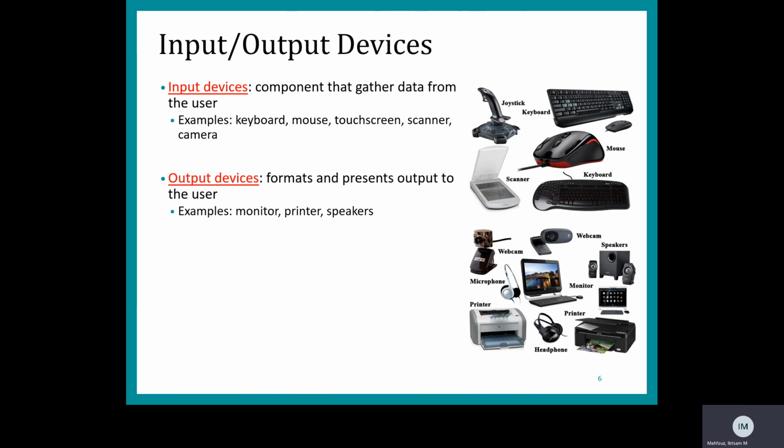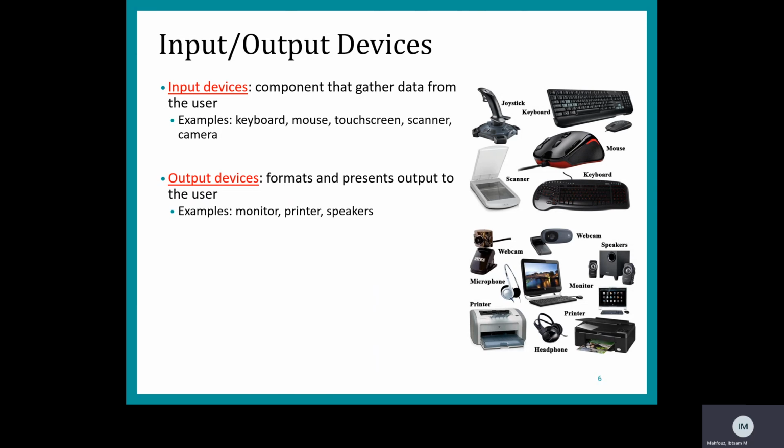So if you're playing a game and you want to tell the computer to click somewhere, well, you need a mouse. If you are typing your essay and you want to put your essay inside the computer and save it on your hard drive, you need a keyboard. So the keyboard, the mouse, the scanner, we use these hardware devices to put information into the computer. They are called input devices because they take information from the user and put it into the computer.